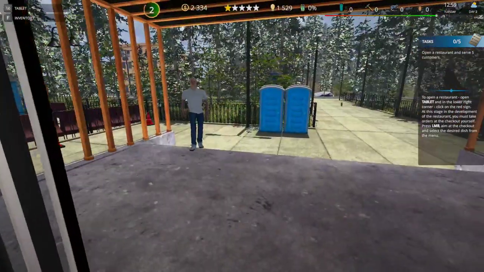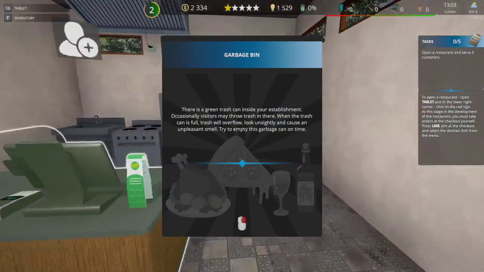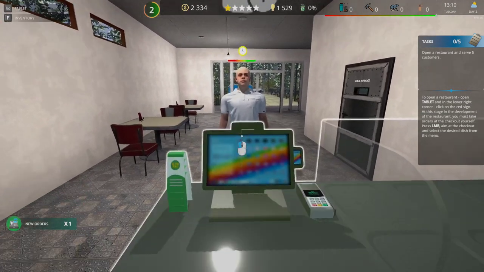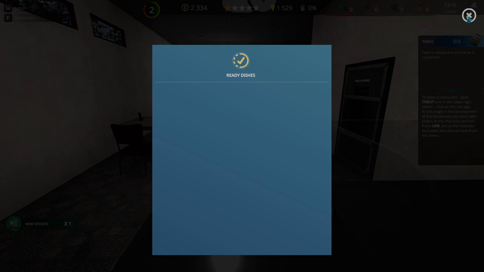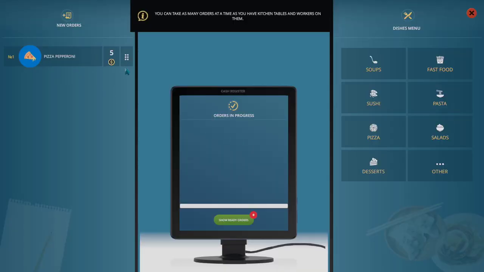Awesome. Oh, is that our first customer? Oh, hold up. There's a green trash can inside your establishment. Occasionally, visitors may throw out trash. When the trash can gets full, you'll have to order. New order. Hello. You can take as many orders at a time as you have workers. Okay. So, is this your order?